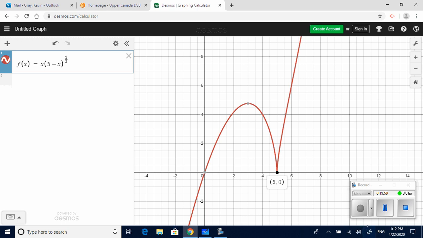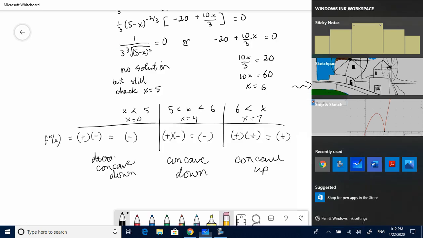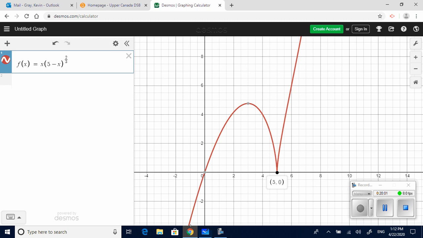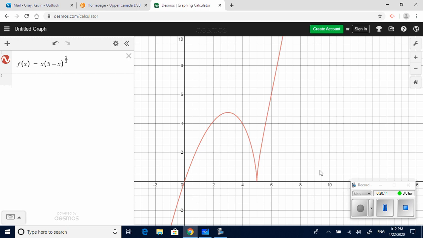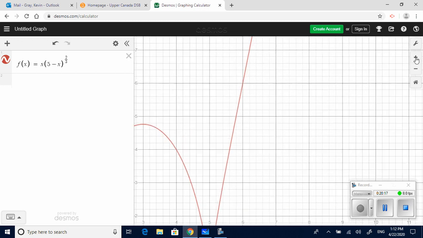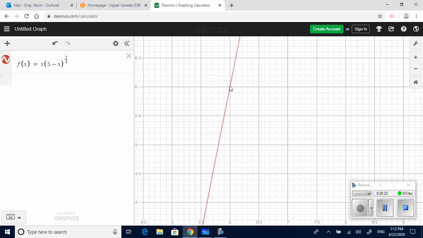I wonder if I can get, not necessarily here. Okay, all right. So between 5 and 6, I've got a concave down situation, and then from 6 and beyond, I've got a concave up. So the graph really sort of bends in here, and I don't think I can see that even if I zoom in quite a bit. You have the point (6, 6) here. So at this point here, I certainly don't think I could see that on my function here.